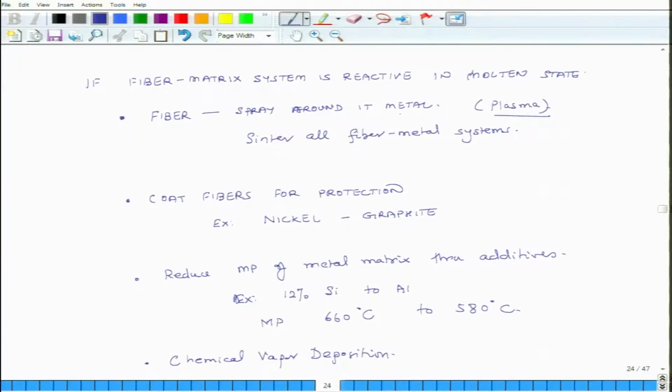So these are again very sophisticated methods of producing metal matrix composites. They are very expensive methods, but we do not use these types of composite materials in our day-to-day applications. So for those types of applications, cost is not an issue, but for exotic applications as in space systems, aircraft systems, and high temperature, high pressure systems, these expensive methods are used so that we can have a composite system which can survive higher temperatures, maybe up to 5, 6, 700 degrees centigrade. And then if we need even higher temperatures, then what do we do?